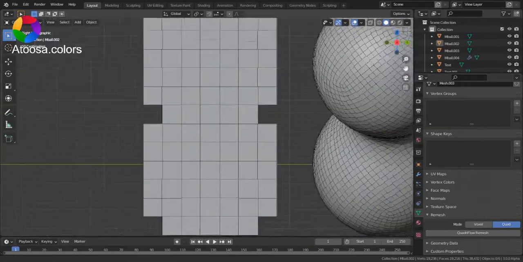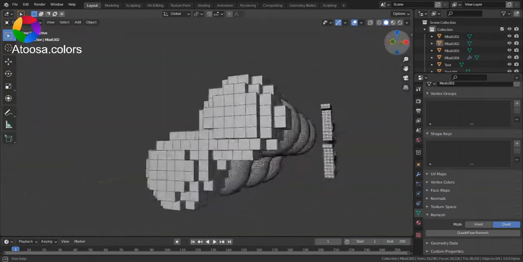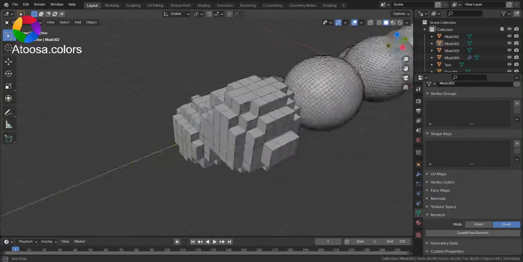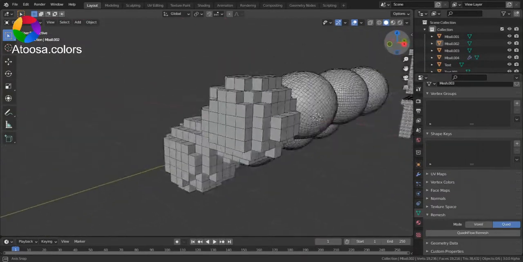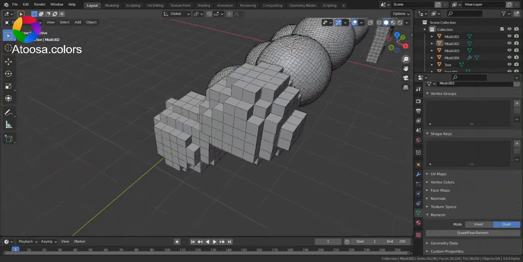Lastly, let's see how we can make it look voxely.